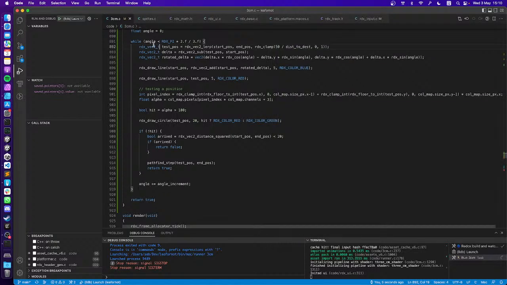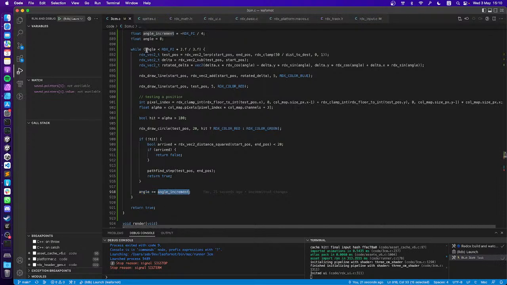Again. Am I stuck in one of the loops? So the angle is incremented here each time. We don't have a stack overflow, so I guess it's not infinitely recursive. Maybe it's going back and forth. The angle is incremented every time. So this eventually goes over this, and it should get out of this. So I do not understand why we have an infinite loop.